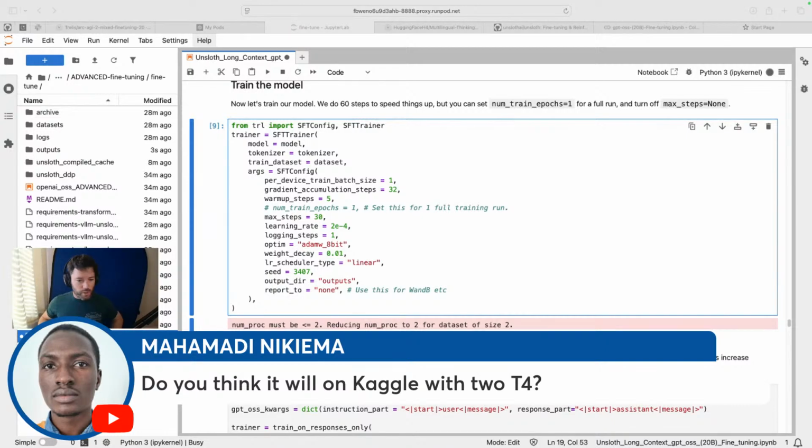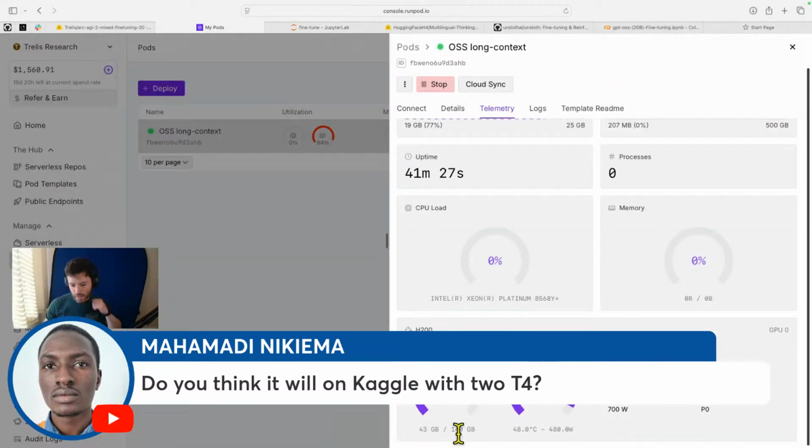Yes, will it run on Kaggle with 2 T4s? So let's start with 1 T4. You can see here we're using 43 gigabytes with batch size 1 and context length of 32K and LoRA of 8. So that will not fit on 2 T4s because a T4 is 15. So 15 times 2 is 30. So that will not fit. But if you're only training 4K, batch size 1 probably will fit.